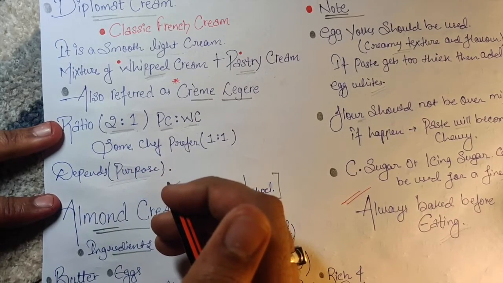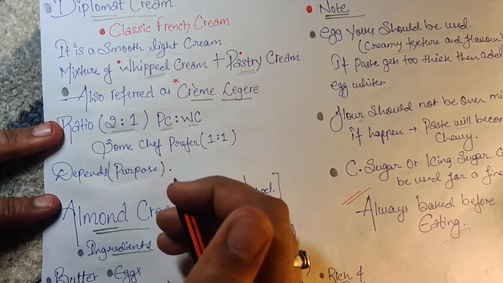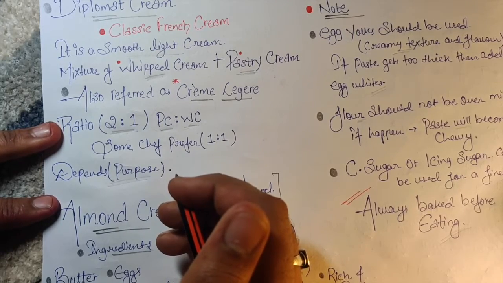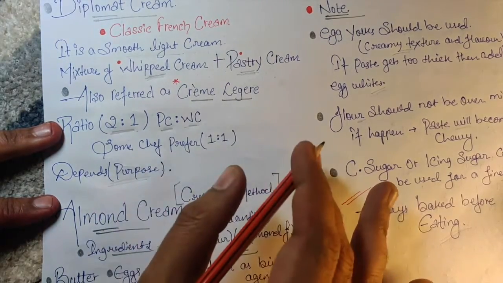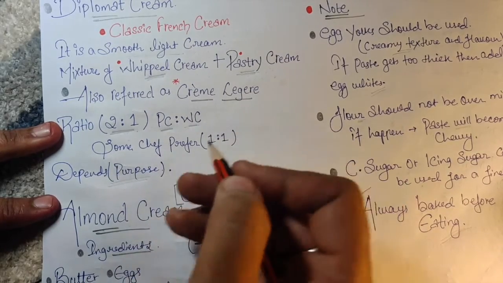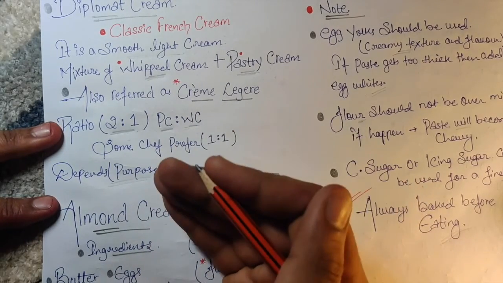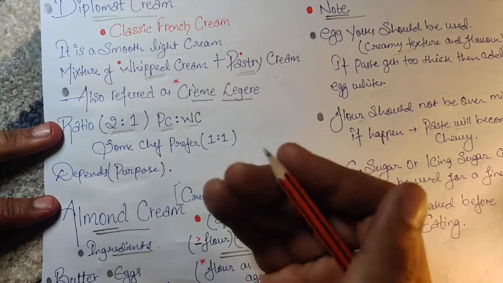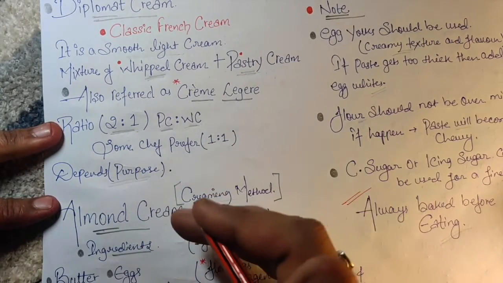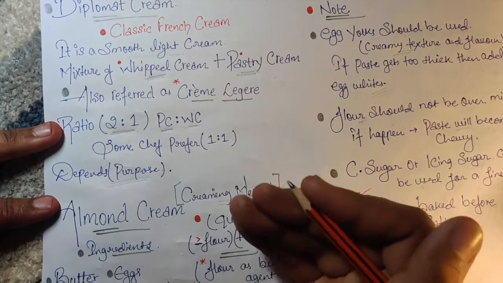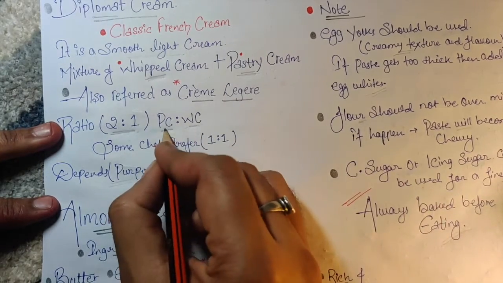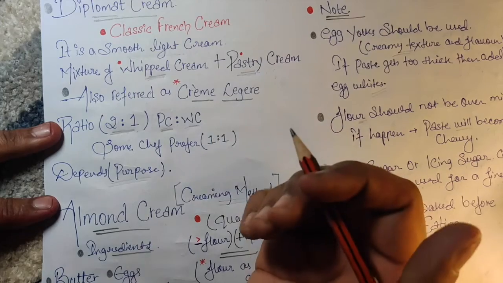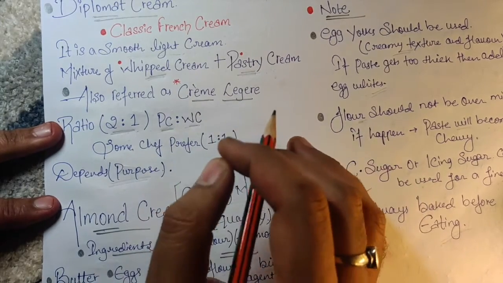I do understand about the cost cutting and everything, that okay, fine, I'll go a little lighter or something like that. It's totally up to you. You're doing it for cost cutting, or you really prefer to be a little lighter in flavor, or you want to go a little denser in flavor, so you can increase the pastry cream and use less whipped cream. If you're going for lighter and just need a touch of pastry cream, you can do that too. That's the reason I'm telling you this.